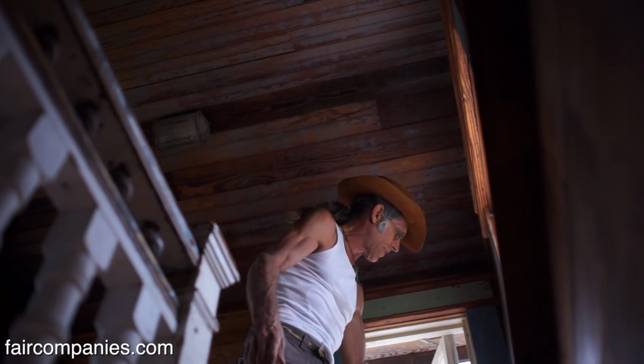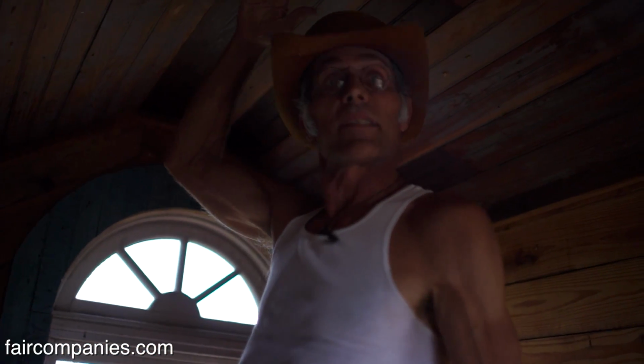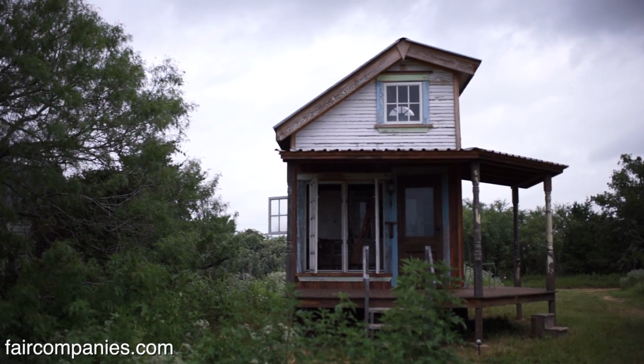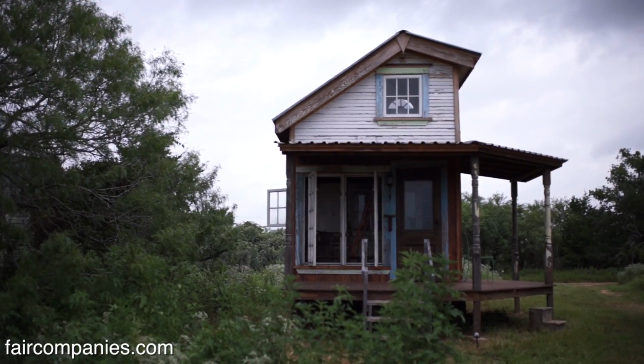These windows were thrown away by an apartment complex that decided they weren't good anymore. And since we build out of trash, it's kind of part of the theme, so I did it. I'm 6'1", hat on 6'2". This is about 6'7", and this is only 14.6 high. It's a standard height house. It'll go onto my trailer and travel down the road under 16 foot tall. But it was designed to ideally lay over on its side.